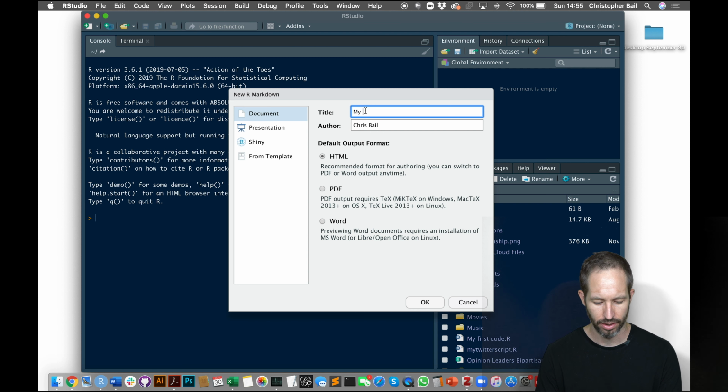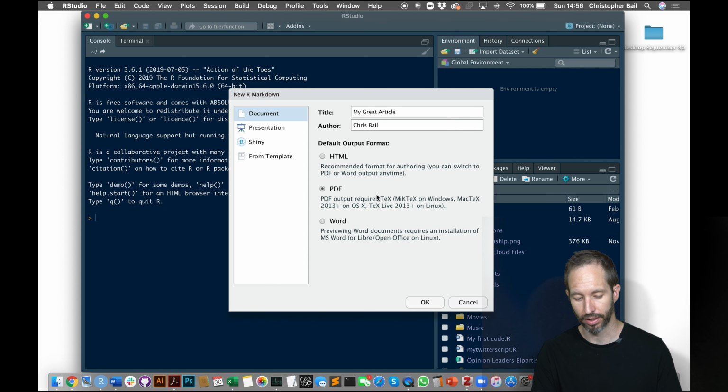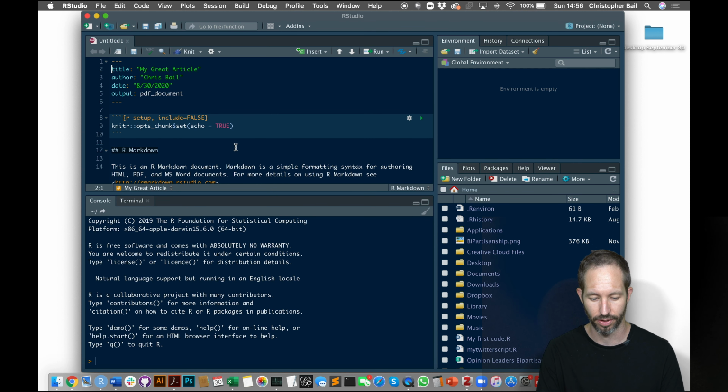So let's go ahead and give it a name. And now we can choose a few different options. We could choose to create an HTML file, which would create something like a web page. We could create PDF, and that would create more like something that looks like an academic article. And you also notice we have some other templates in here. All over the internet, there's great templates for our Markdown documents for specific journals or specific types of web pages. Those are a bit more advanced topics, so let's just stick with an easy example where we're just going to build a single PDF file.